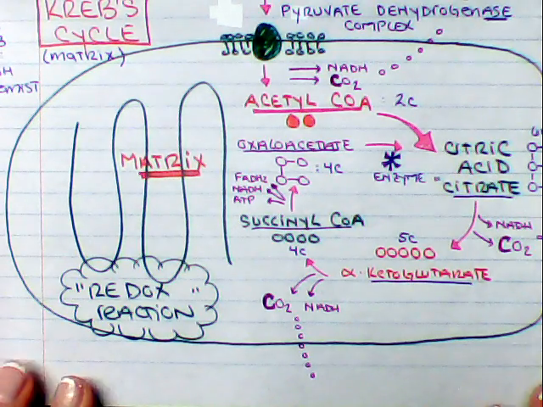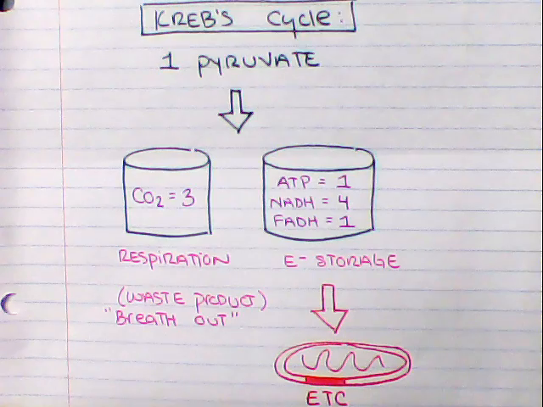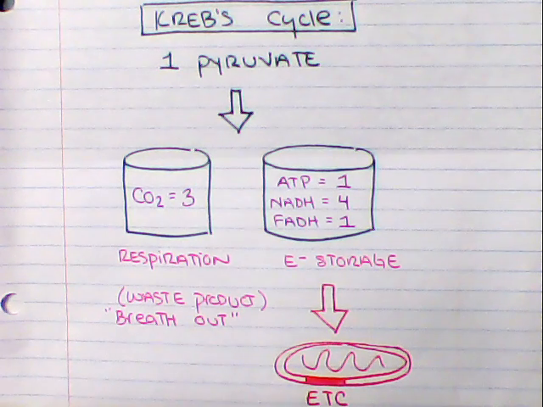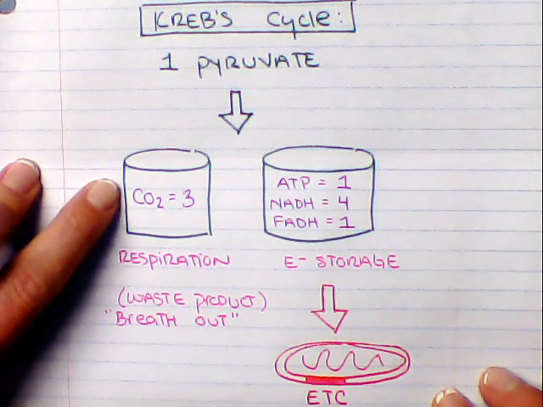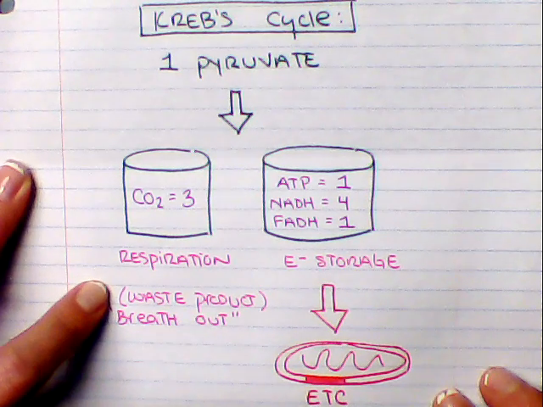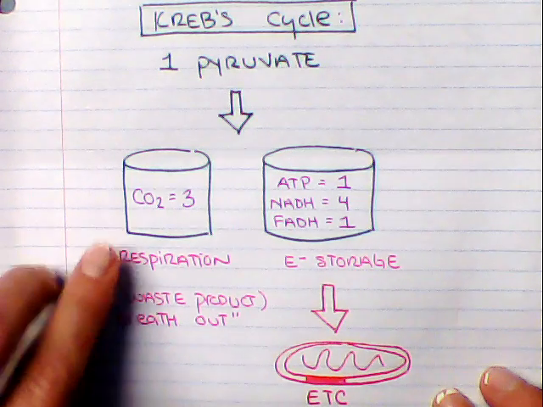This entire process, especially if you are in AP Bio, is known as a redox reaction because we are reducing electrons and reducing the amount of carbon. Alright guys, the result of the Krebs cycle is we take our 1 pyruvate, rip it to shreds, and what we end up getting out of it is 3 carbon dioxide molecules. This is a waste product of cell respiration, aka aerobic respiration, and this is what we breathe out. So this is your waste product, 3 CO2.